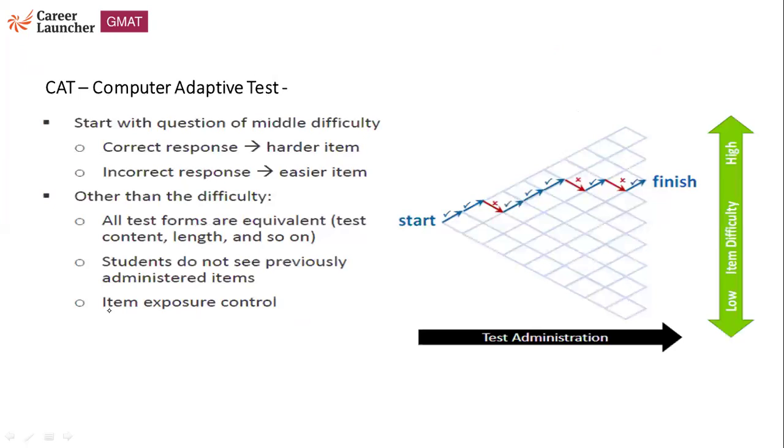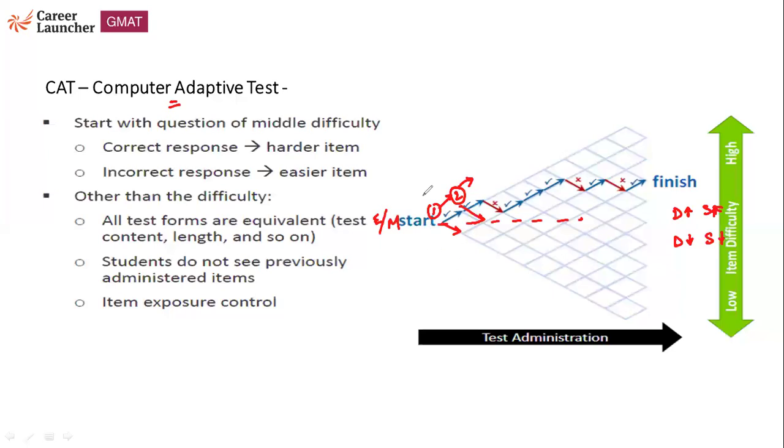Now the next part is that the exam is adaptive. What does adaptive mean? It adapts to the test taker's performance. Everyone starts with a medium level question, either easy or medium. If I get this question correct, the second question's difficulty level increases and my score increases. Similarly, if I do not get it correct, the second question's difficulty level reduces and my score reduces. So the third question is dependent on the accuracy of the current question: if the second is correct, the third increases in difficulty; if not, the difficulty reduces.